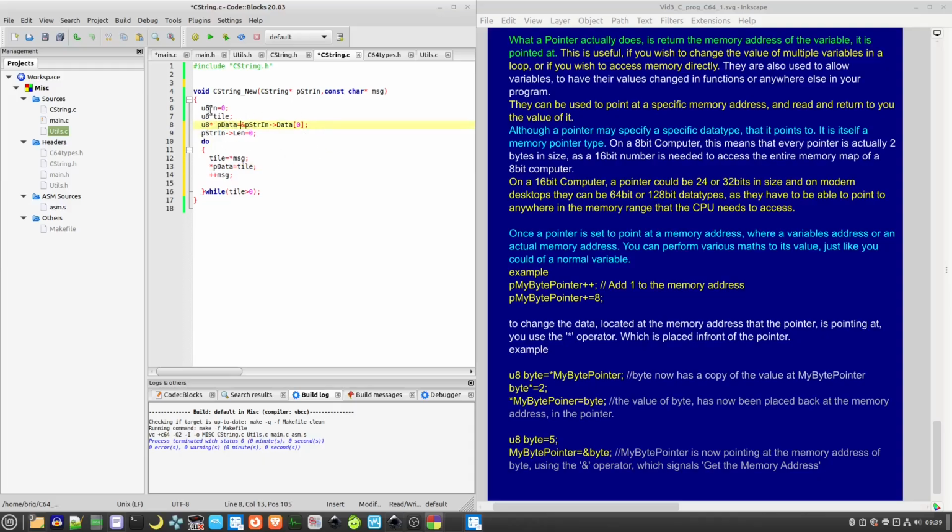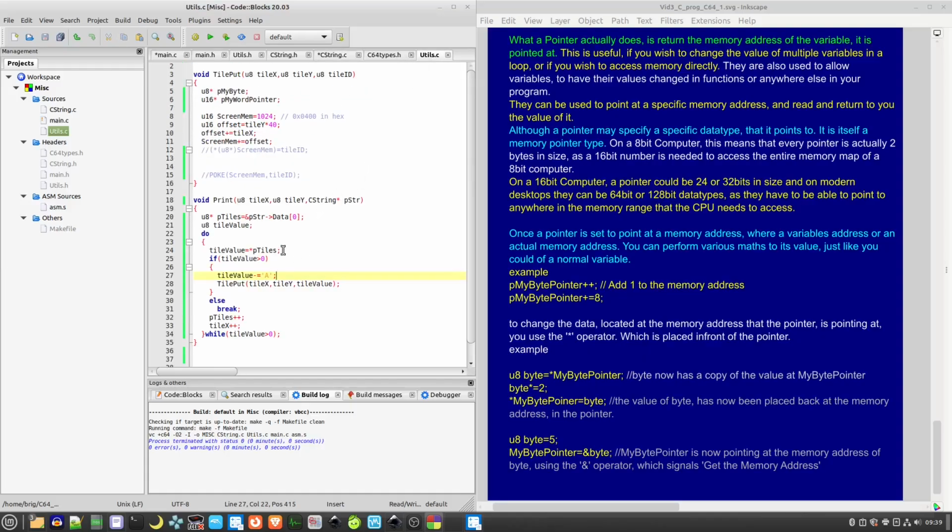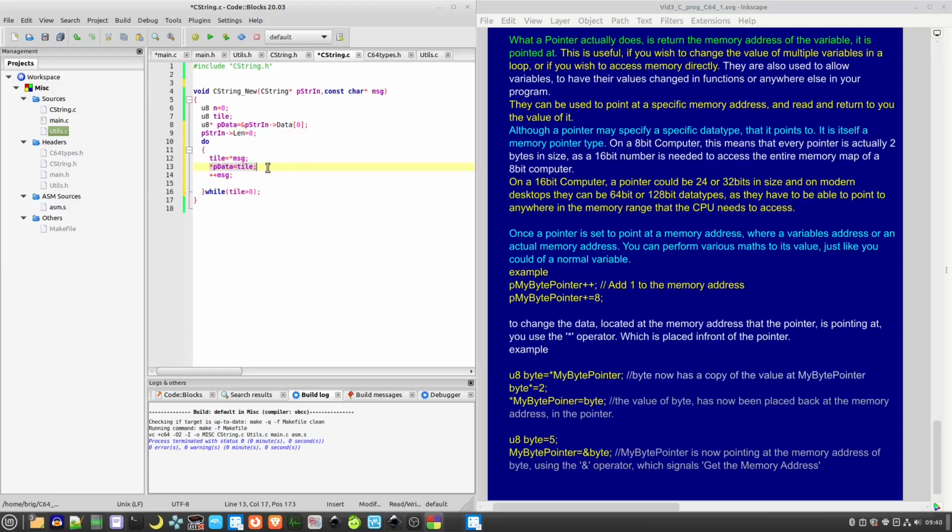So in this loop we are actually setting the value, whereas in this one we are taking the value and plotting it on the screen. Depending on which way round these two are, this one is taking the value from the pointer, and this way round it's setting the value of the pointer.